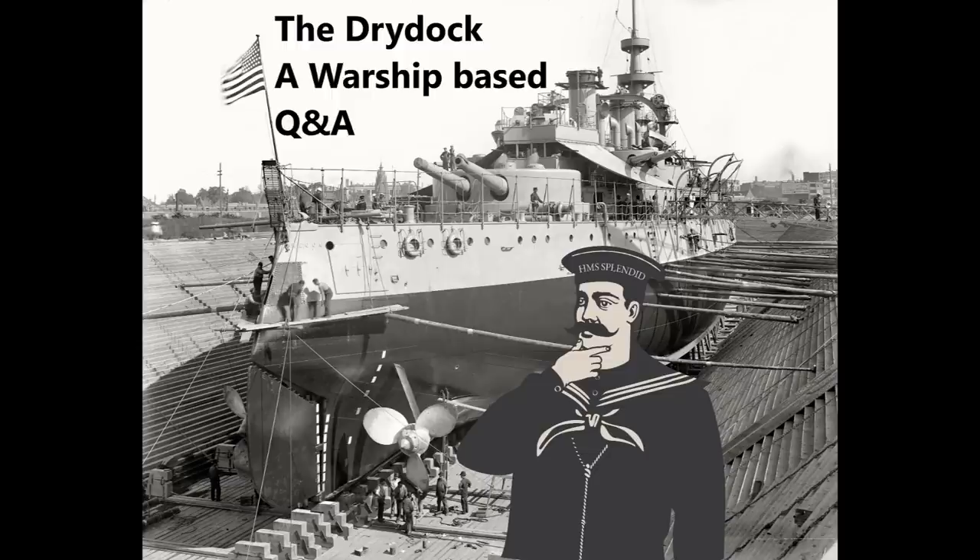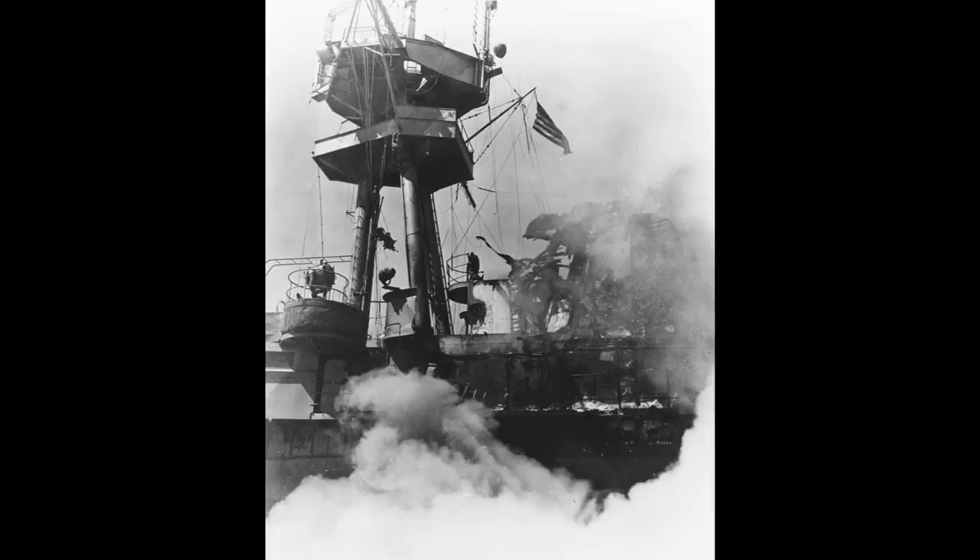YFF asks: is it better to have a compact superstructure arrangement or one that's more spread out all over the ship? For example, if you choose to build a compact one, you decrease the total area that can become a target, but if you do get hit there, there are higher chances of causing multiple bits of damage to various elements. Personally, I think the compact single bridge module, with some appropriate backups spaced out elsewhere, is the better way to go.